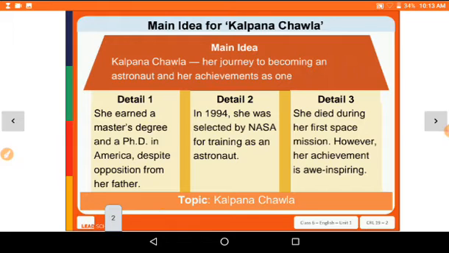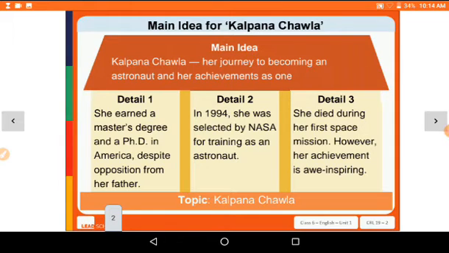She earned a master's degree and a PhD in America despite opposition from her father. Her father didn't support her, but still she earned a master's degree and she became a doctor, meaning PhD.